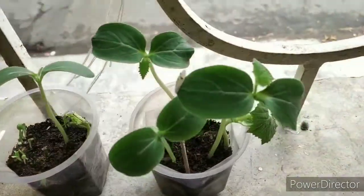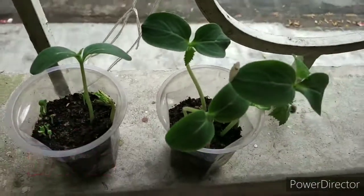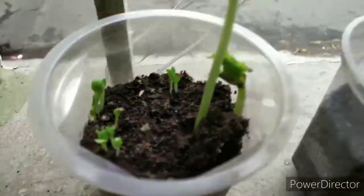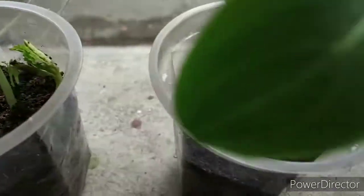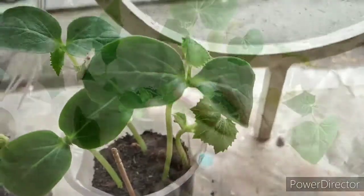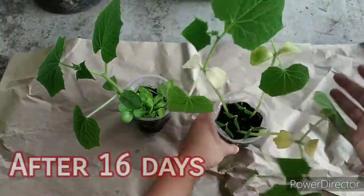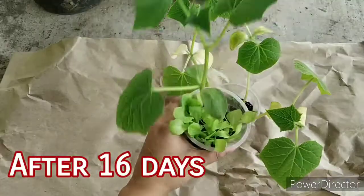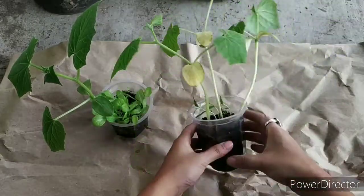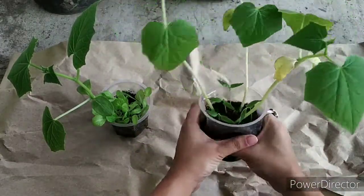This is after around 10 days. The seeds are growing very fast and you can see the tiny seedlings of lettuce also growing in this media. I had sown them off camera and they are already germinating. Alright. So this is the result after 2 weeks. The seedlings have grown quite big and you can see that the lettuce seedlings are also growing side by side. This glass has some pickling chili seedlings that I had sown and they have also grown.